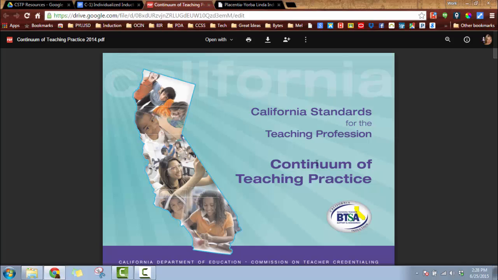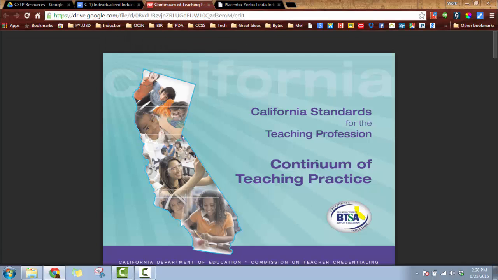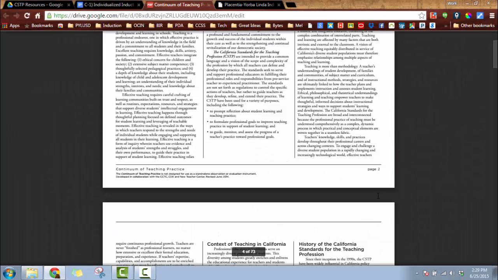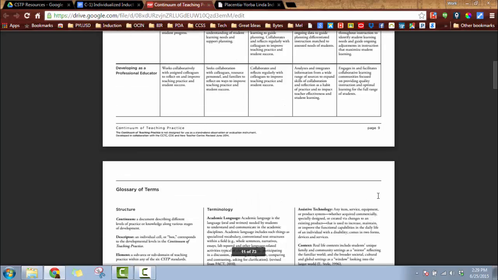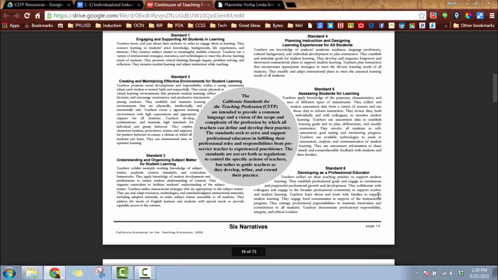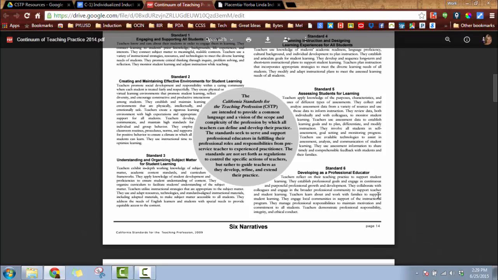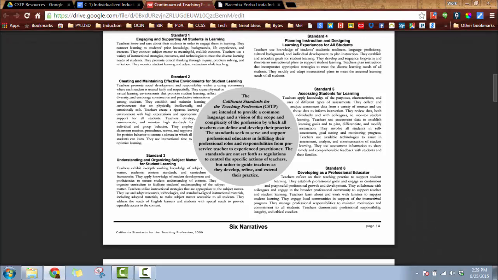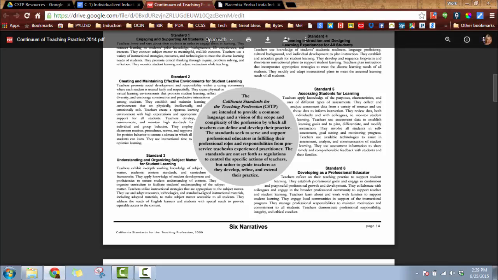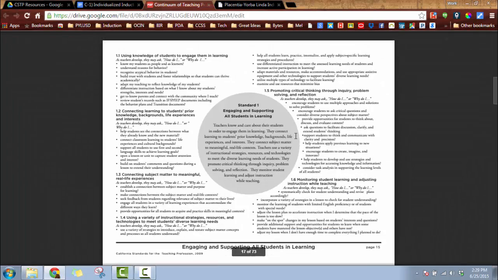continuum. Now, the continuum that you have in your Google Drive is just the power standards. This one includes all of the elements of the CSTP. So as you scroll through it, you're going to find, and you will have already read this, pages 2 through 7 for your continuum work because I wanted to make sure you understood what this continuum is all about. But you're going to see the parent standards here, and then each element level standard happens right before that section in the continuum. And underneath are some guiding questions to go with that.